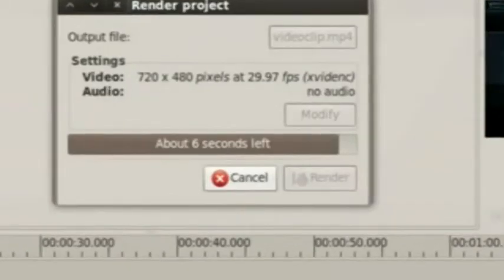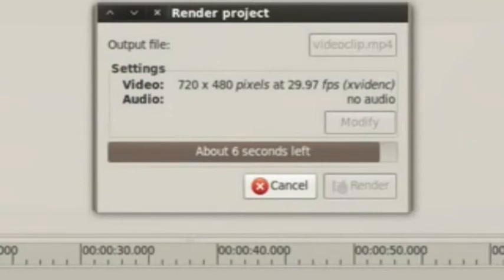but I like the non-linear nature of Openshot. The way that it works to me makes more sense, as far as being able to jump into it and just know how to use it and be happy with the results. Pitivi is a little bit different in the way that its interface works, but you can try it out and maybe you'll be happy with it. But Pitivi does tap into some of the codecs like xvidenc, which is what I'm using right now, but I'm doing it through a GUI, so Pitivi becomes the front end for this xvidenc encoder. So that's what I'm using to re-encode this file, and you'll see that it doesn't take very long, and I'm doing this at 480p. About 6 seconds left.